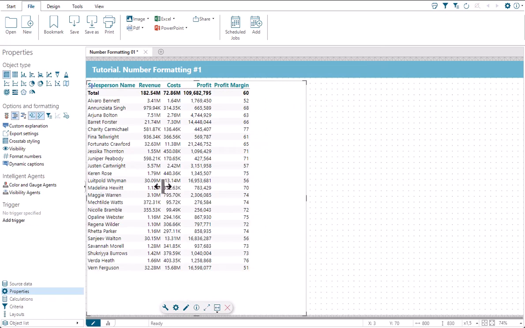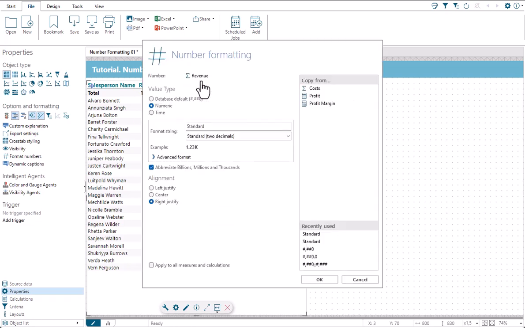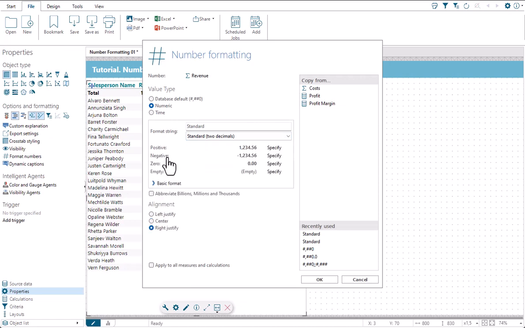So now you can see this one is also with 2 decimals and millions, billions, etc. By the way, notice here we got a kind of a mix of millions, M's, and 1,000 K's, and maybe we really don't want that. If we would like to change it, maybe we should disable this option and go to my advanced formatting options. You can format differently for positive, negative, zero, and empty numbers by clicking those specify links over here.